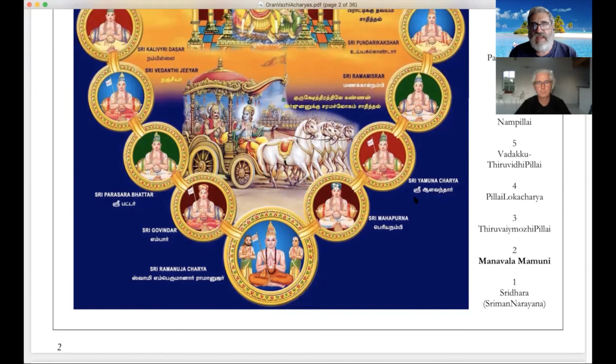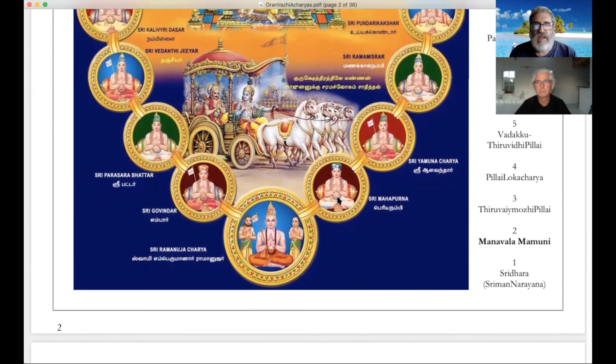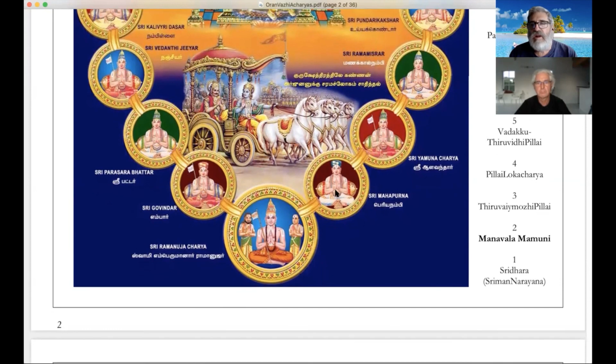So Yamunacharya, his Tamil name is Alavanda. If we go further down, Yamunacharya had 5 main disciples. Here we see one of those disciples is mentioned in the Guru Parampara. That is the person who became the Diksha Guru of Sripad Ramanujacharya, who is down the bottom here. That is Mahapurna. That's his Sanskrit name, Mahapurna, right? The Tamil name is Periyanambi.